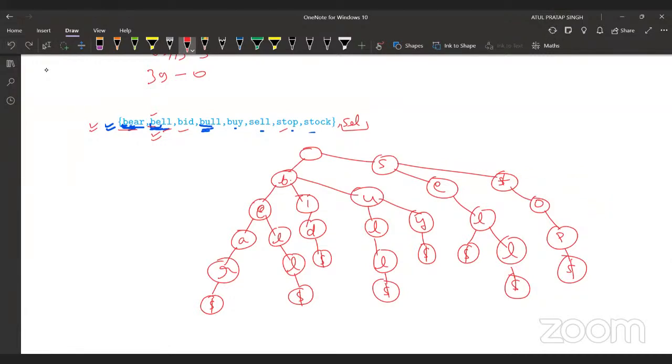Sir, when we are retrieving SELL, suppose we reach the second L and go to the stop character, then won't that cause a problem? No, not at the time of searching. For example, if we are searching SEL, we will check whether S is a child of the root node. S is available, then we will check E. E is available as a child of S, yes. Now L. L is also available as a child of E. After that, our word is completed. Now we will check whether this dollar sign is available as a child of this L.